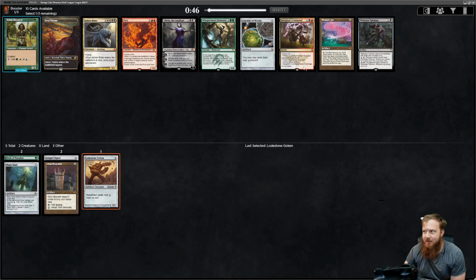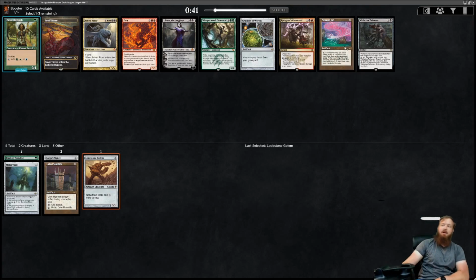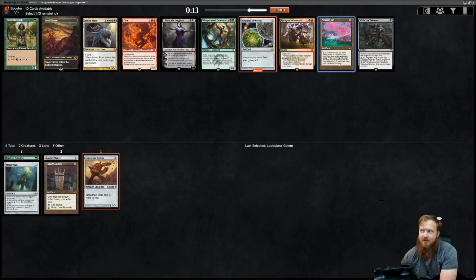More dorks are coming around. There's a Memory Jar, which is also good. Draw sevens are powerful with a bunch of artifact ramp. And a Noble Hierarch. There's also a Crucible of Worlds, but we don't have any of the land stuff. Although if we take Crucible and we play it early, we could get a bunch of fetches and start thinning our deck, playing lands every turn, getting some card advantage that way. I think I'm going to take Memory Jar.